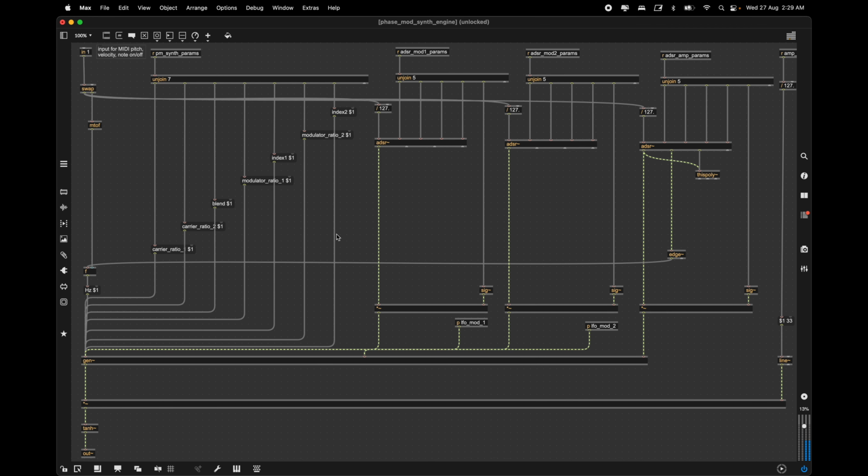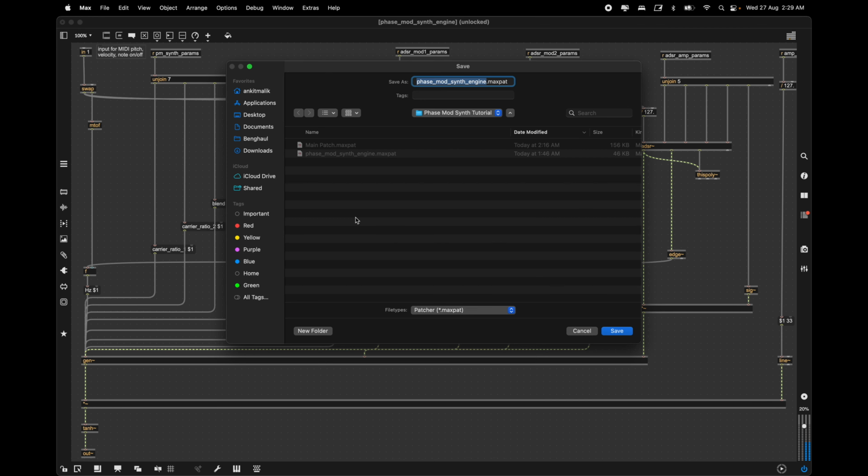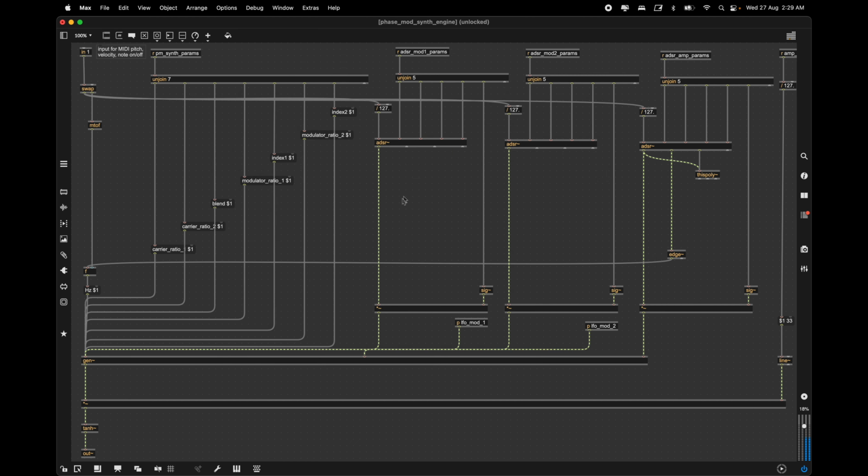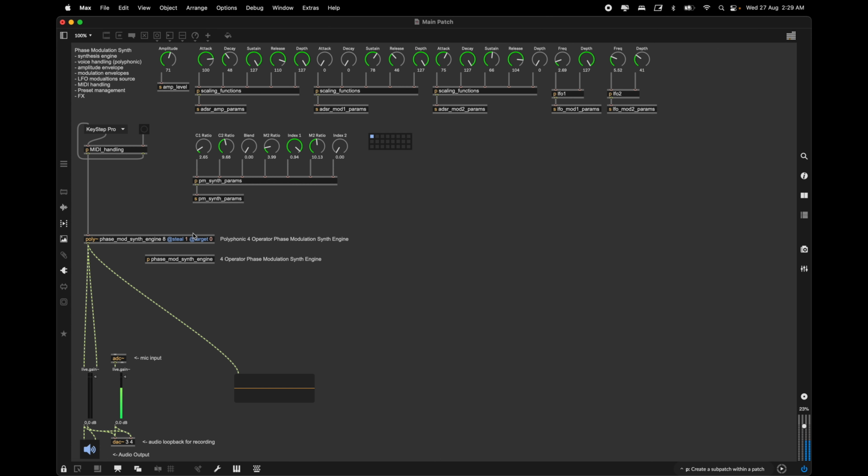What we're going to do is sometimes you need to save as your main sort of bass patcher. And even though you do a save as function, it doesn't reflect in your poly tilde object. And we'll see if that is the case. As you can see, that was the case. It's a strange bit of a bug, but it is what it is, and we have what we need.